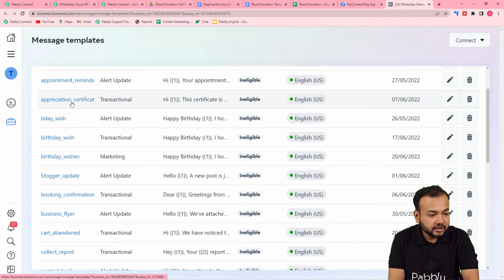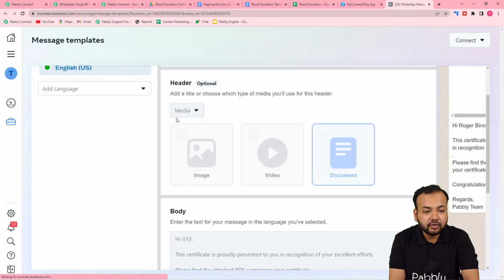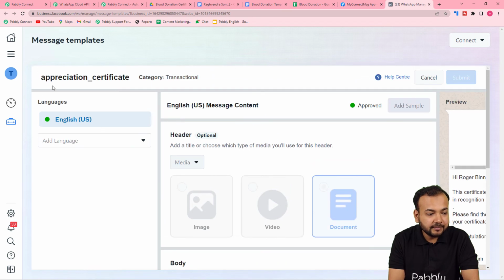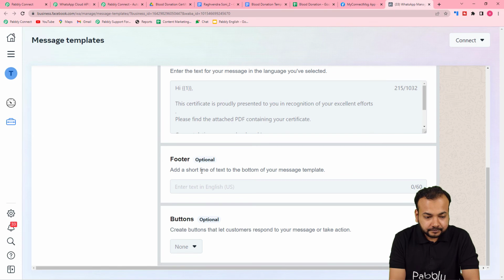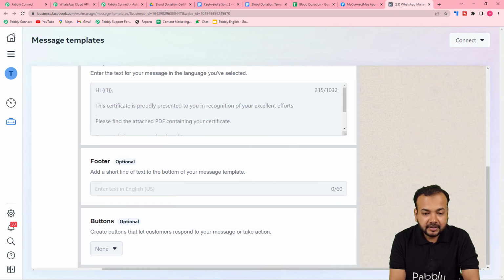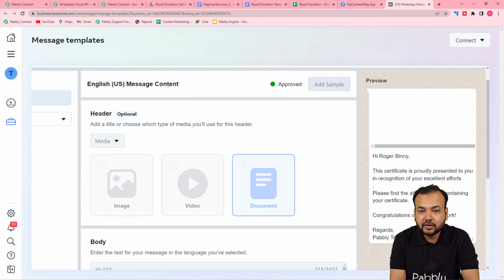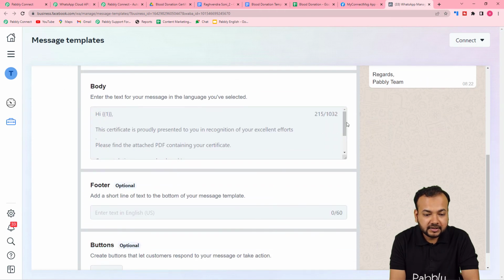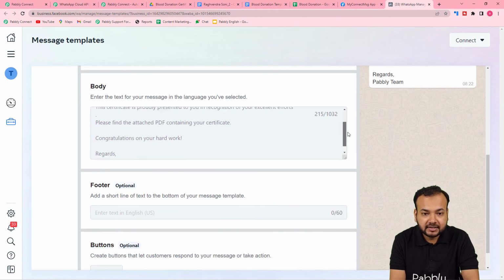Let me show you this one which I am going to use for this purpose. So the name of this template is appreciation underscore certificate. Okay, and in this message template you can see this is the preview. Here I have a header in the message in which I can attach a document. This is the body of the message. In this body I have written the main message that I want to send.